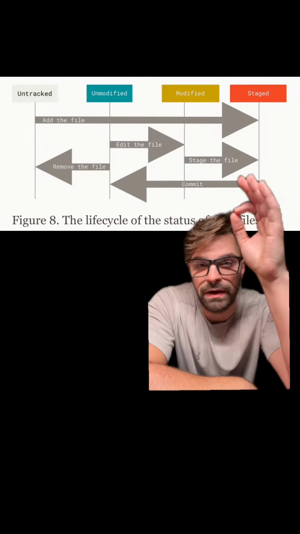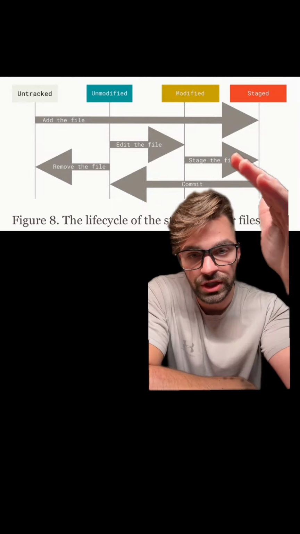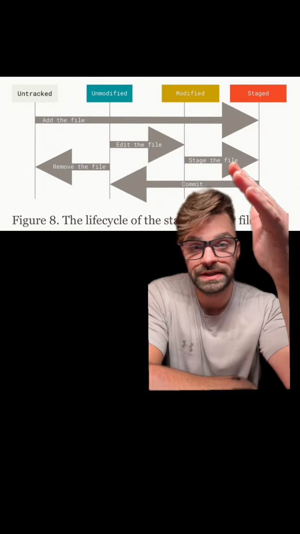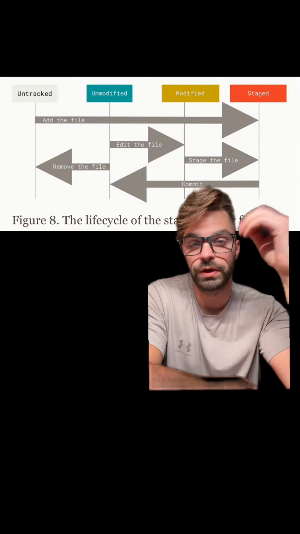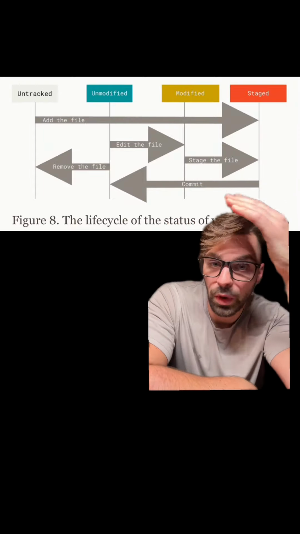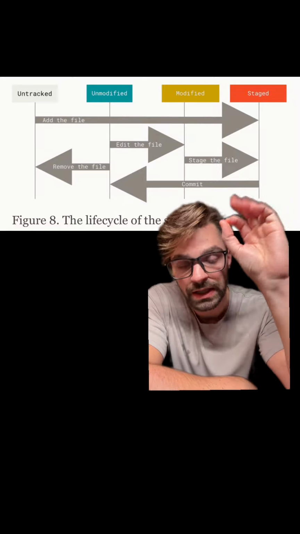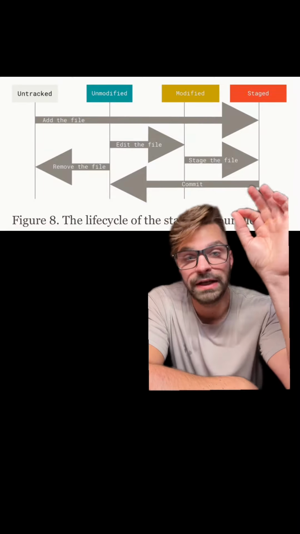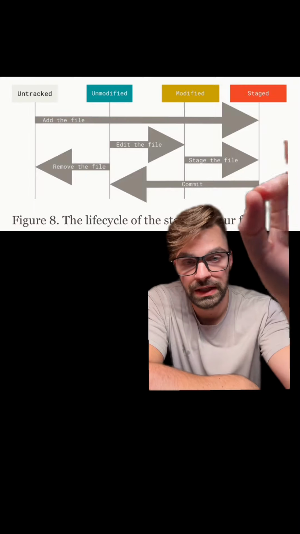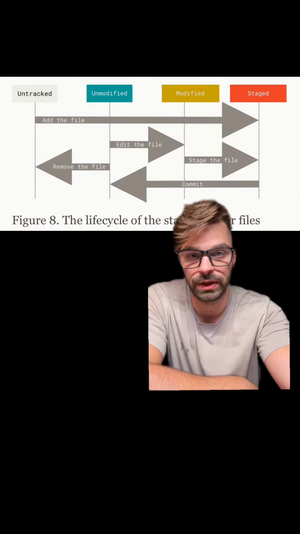Now, staging is very important because without staging, every time you would go to commit something, it would include every single file in your repository every time you go to commit something. So with staging, what you're doing is you're adding specific files that have been modified into the stage section, and only those files are what are being committed into your repository.